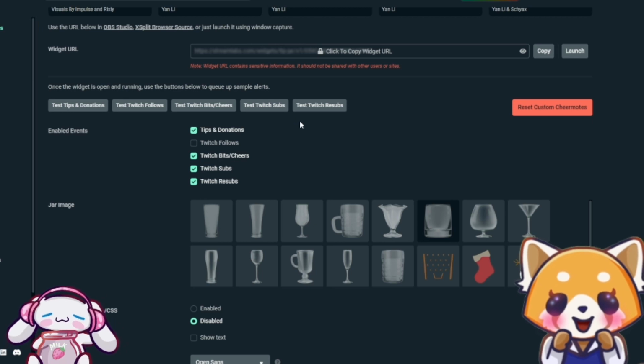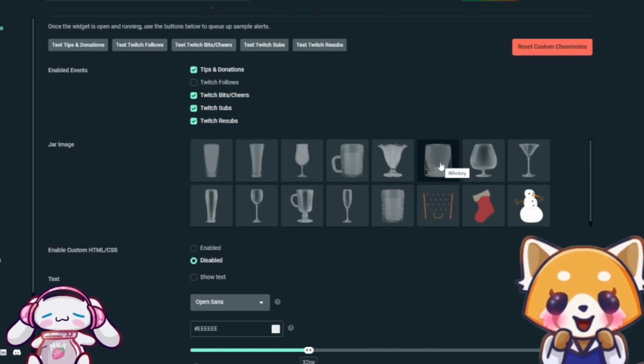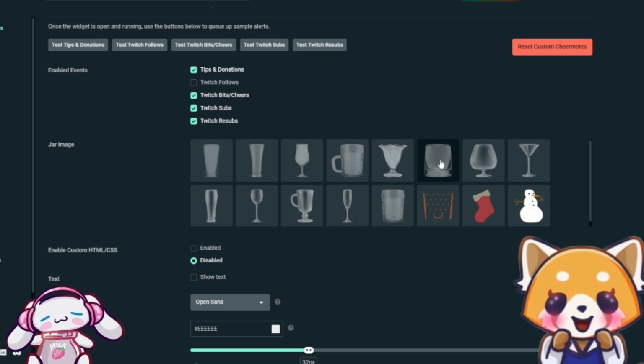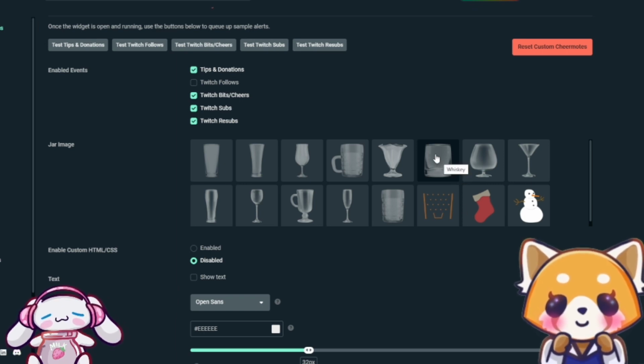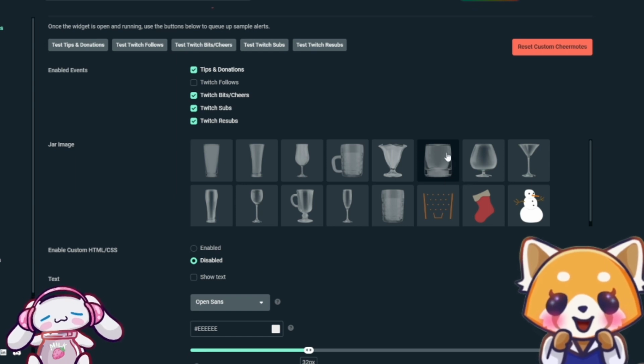So moving on for the jar. The best jar to have selected that I found for this one is the whiskey jar. I feel like it almost fits it perfectly. So I would definitely select this, but you can play around with the other ones. But for the most part, I feel the whiskey is the best one to use. So I want to make sure you have the whiskey selected because this is going to be the shape of what it drops into. And this one basically perfectly matches the jar that I have provided.